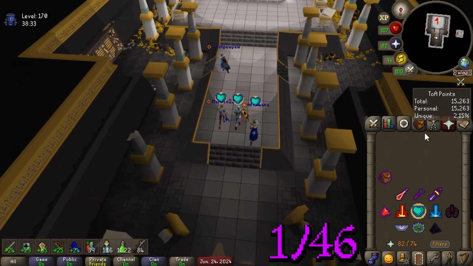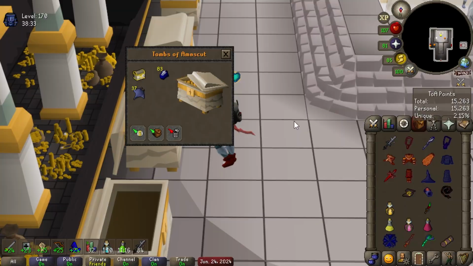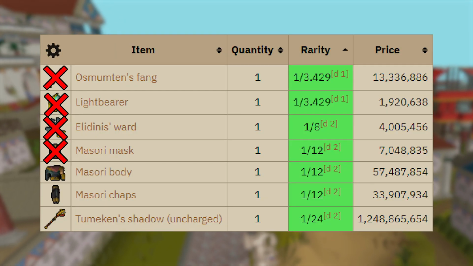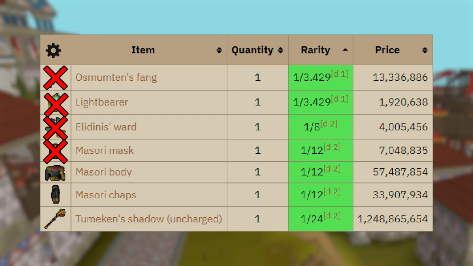I mean, the likelihood of me getting an item in my name in particular is pretty low, but because I actually own quite a few of the TOA items already, I actually could split things out. I already own a Fang, I already own the Light Bearer, I already own the Ward, I already own, I think, the Missouri Mask, and yeah, so there's only a few I'm actually missing.